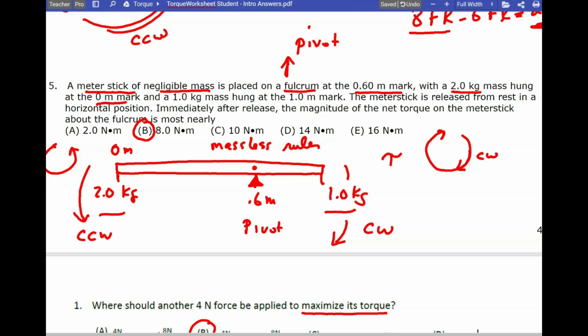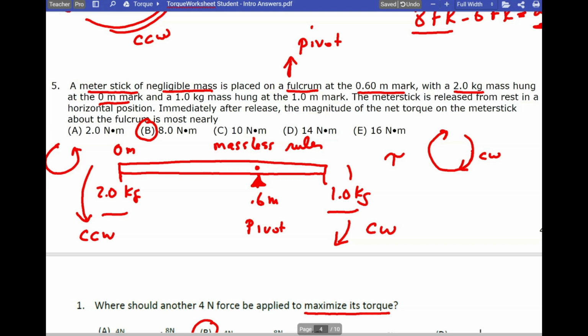So the net torque is what you want to find. So let's do the sum of the torques. That's tau, that's a Greek T. The positive is the counterclockwise. Now, it's force times moment arm, but we don't really have to multiply these kilograms by g because there's g on both sides and they cancel out. That's a nice little trick. Here's the moment arm. It's at the pivot, at 0.6. This is at the 0. So this 2 kilogram. Oh, you know what? I actually said something wrong. We do have to multiply by g because they want the net torque, and that's in newtons.